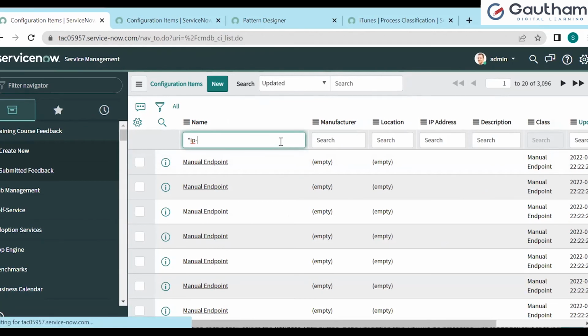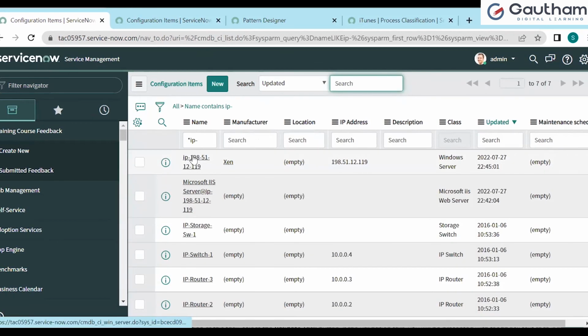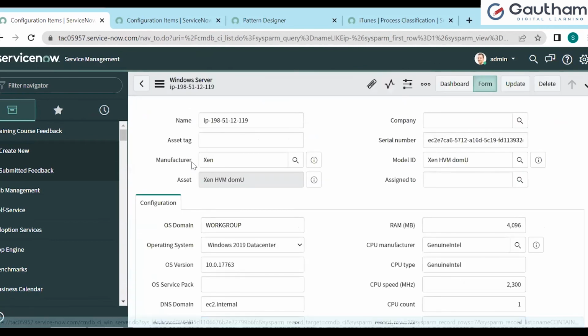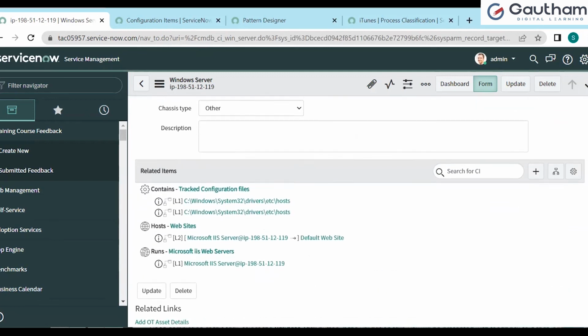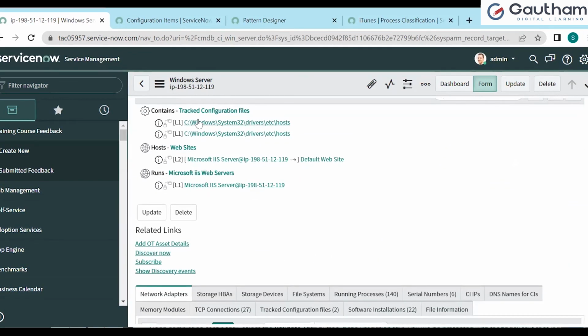Yeah, this is the IP. Now I want to see whether it has an application also in it. No, it is not adding the application with it.